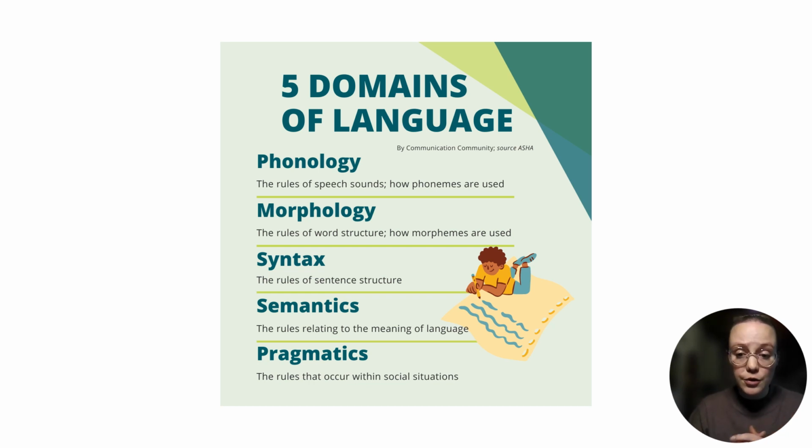This goes very closely with syntax, which is the rules of sentence structure. So morphology is like adding an -ed to a past tense word, right? And knowing to do that appropriately in a sentence. Syntax is making sure the word order is correct and also embedding clauses to make the sentence more complex and often improve its depth of meaning.